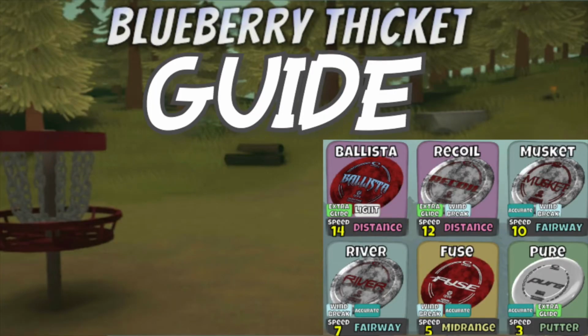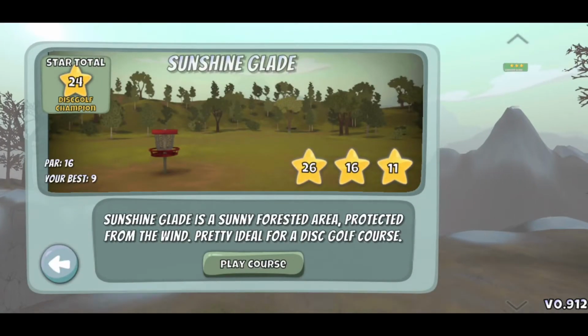Another DGV video. We're going to go through Blueberry Thicket. The first round through I'll play how I play it. Second round will be an easier way, safe 3-star. So, let's go.